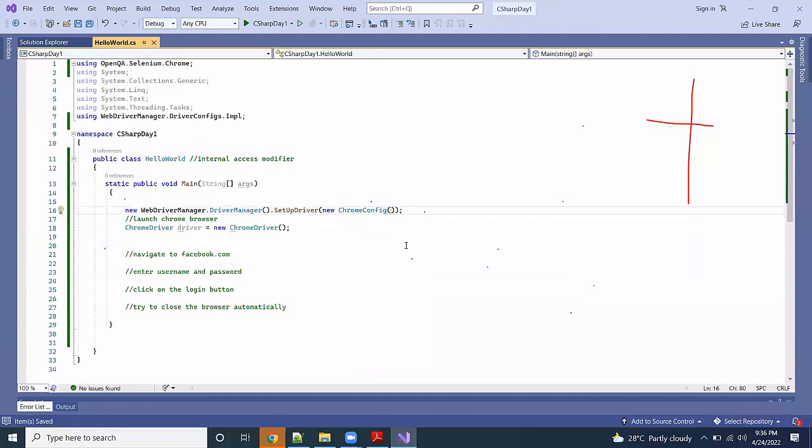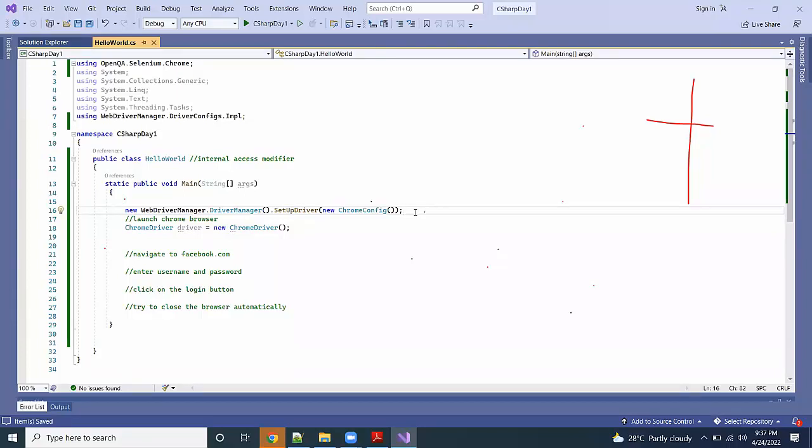Fine. Is this clear? Now understand this line of code, not in detail because we have not covered many of the things, but in order to set up Chrome so that you will be able to launch and run your test cases on Chrome browser, you will have to write this line of code. If you were using Firefox driver to load the Firefox browser, the line of code will be similar, but instead of using new Chrome config, we'll say new Firefox config. Fine. For now, just remember this. Any question, please ask quickly.